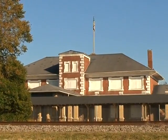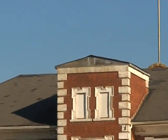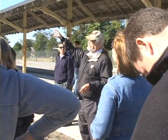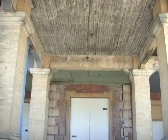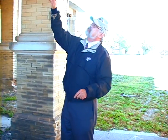This building originally had a beautiful tower that blew off in Hurricane Hazel in 1954. And we have the original drawings of what that tower looked like. It had leaded glass in it with beautiful arches on all four sides. And we're planning to reconstruct that tower just the way it looked originally. This is the connecting walkway the passengers used originally to get from the train station out to the tracks. So this will all be refurbished.